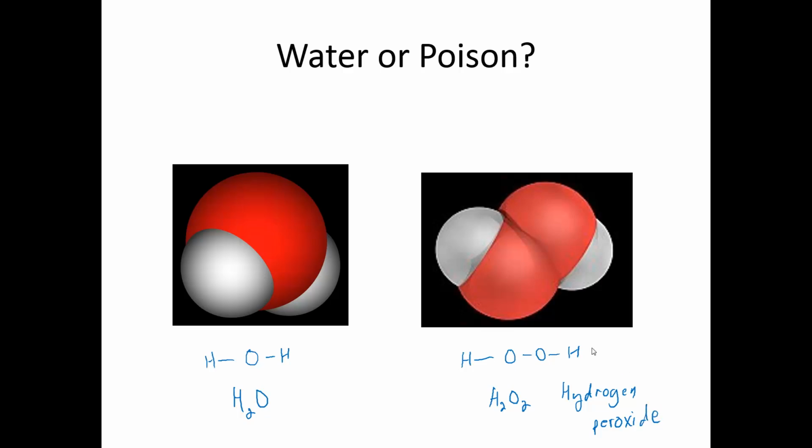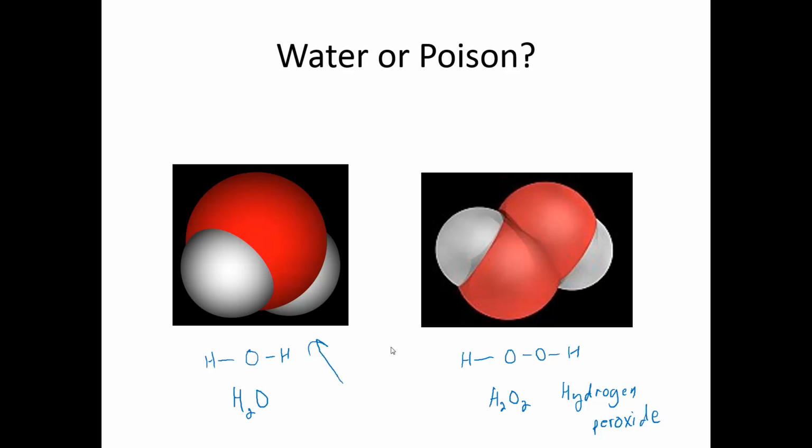So hydrogen peroxide, while useful perhaps for disinfecting and killing germs, it is also going to kill you if you drink it in any kind of quantity. While water, you can drink water all day long and you're going to have no serious effects. And all the difference is that we have a difference in connectivity, oxygen to oxygen here instead of oxygen to hydrogen only. And we have a different ratio. We have two hydrogens and two oxygens versus in water we have one oxygen to two hydrogens. So this difference is what leads to the difference in chemical properties and physical properties as well.